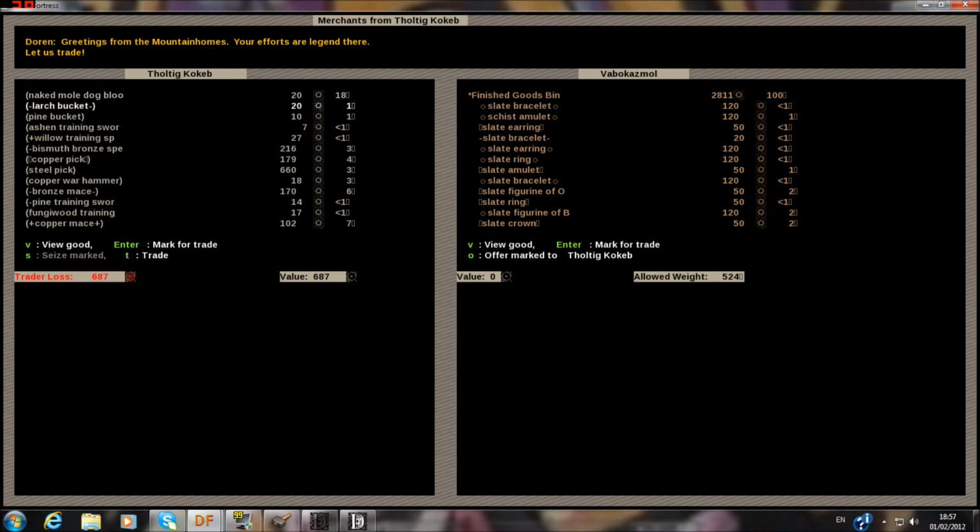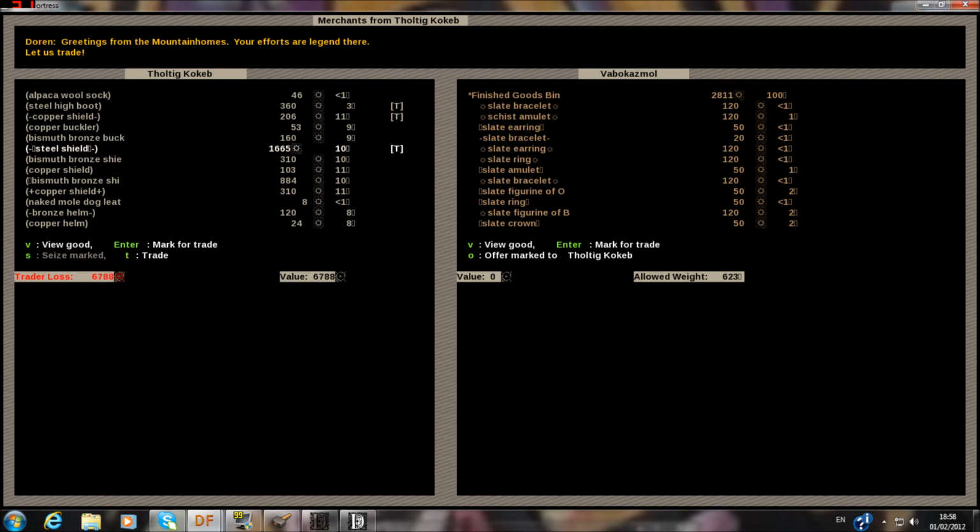Take some barrels, bronze mace, copper warhammer, steel pick, buy some weapons, why not? Naked mole dog blood, why the hell would I want that? There's a fancy copper mace, let's have that. I'm just gonna buy everything they have armor wise. That's enough for armor and stuff.